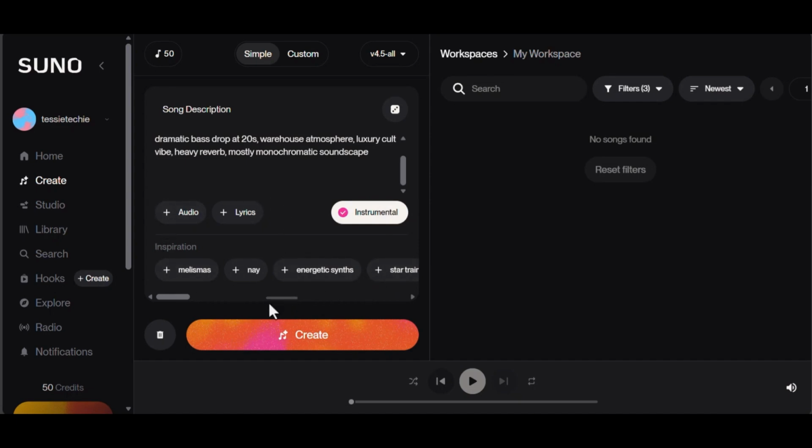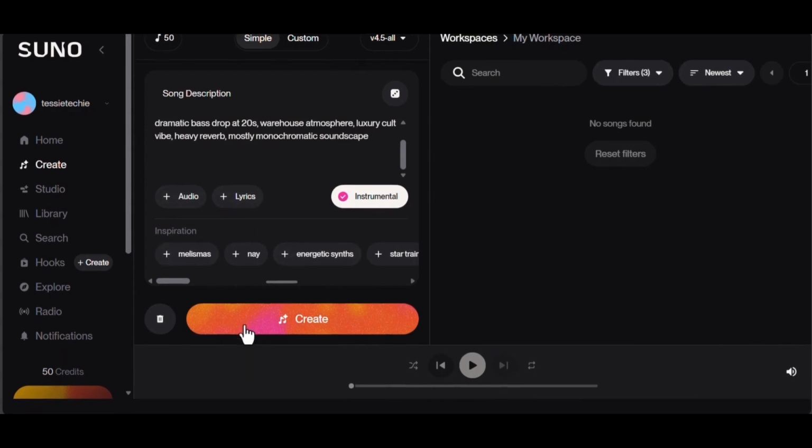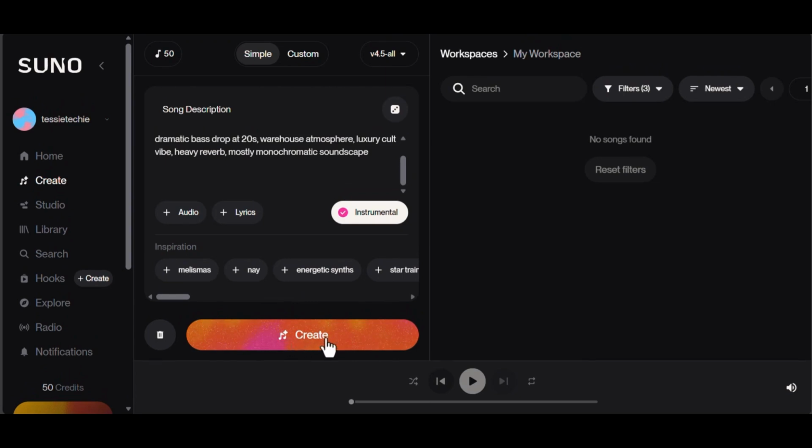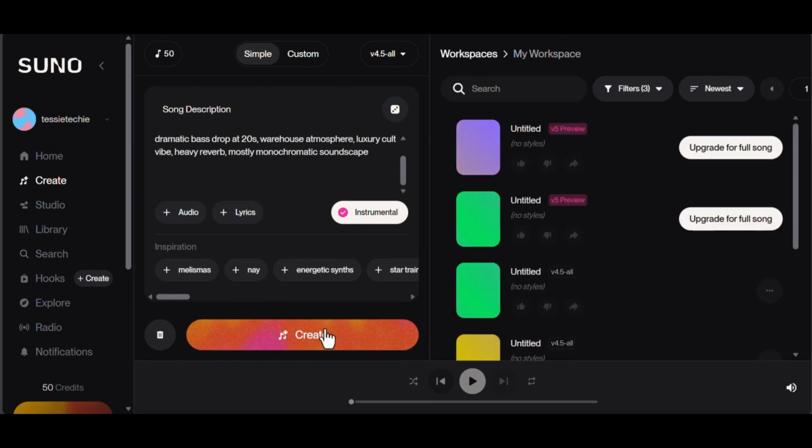And that's all. These other ones are self-explanatory. Suno AI is quite easy to use. If you want to add lyrics, you can add it here. Same thing in the custom mode. If you want to add an audio file, you can add it here, even though this is not necessary for what you are doing. And that's why I'm not doing that. Okay? And that's it. All I need to do right now is to click this create button and wait for my song to be created.